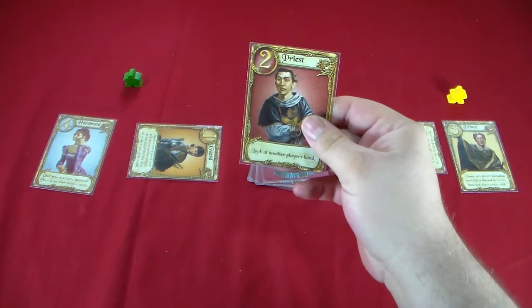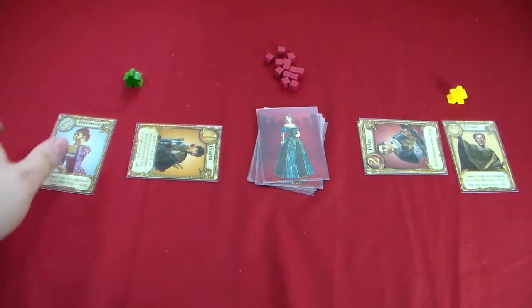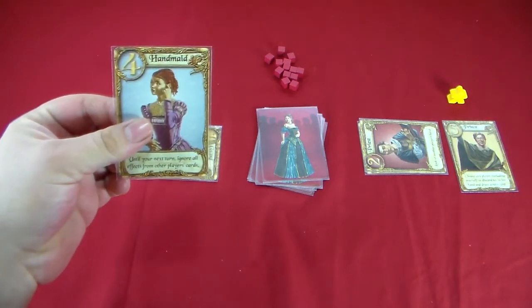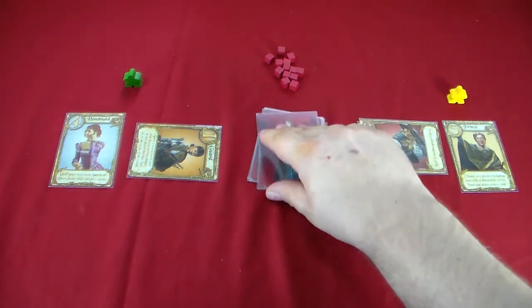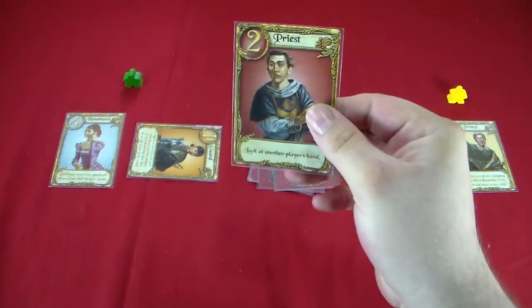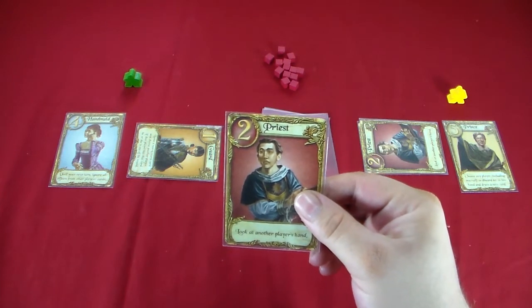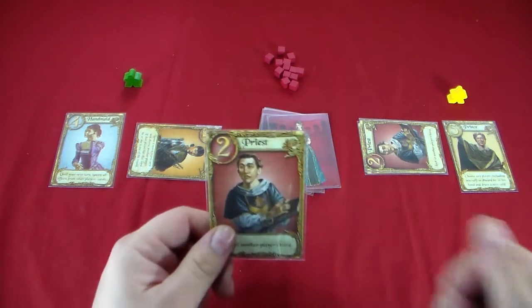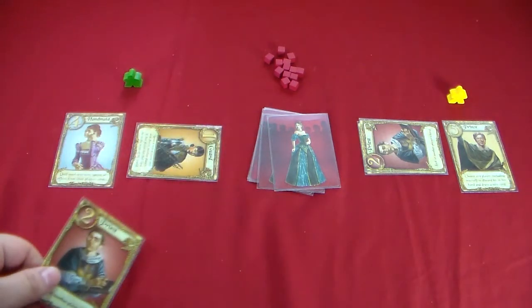Jen draws the priest, and she'll play him. She'll look at my hand. Okay. And then I will play the priest. I'll draw the priest, and I will play the handmaid.